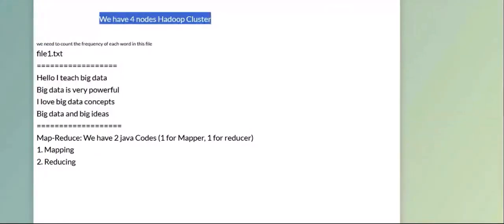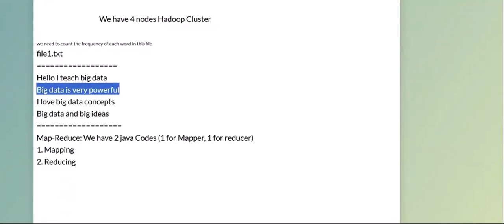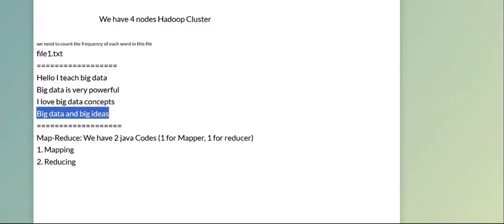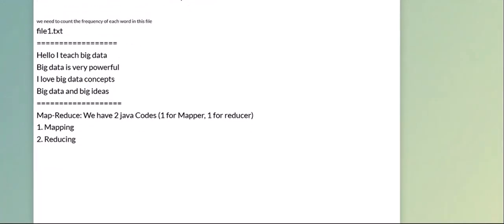What do we have? We have a 4 nodes Hadoop cluster. The first block would be stored in data node 1. This would be stored in data node 2. This would be stored in data node 3. This would be stored in data node 4. Now what do we need to do? We need to find the frequency of each word.